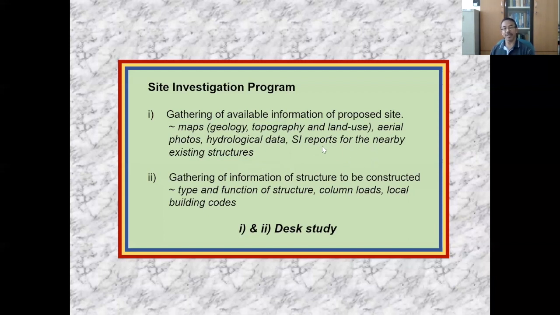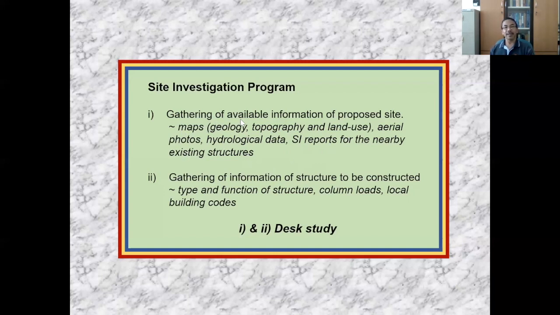If the buildings belong to government agencies, normally we can obtain the SI report at minimum cost, or maybe no cost at all. But if those structures belong to the private sector, it's quite difficult to obtain the SI reports. Never mind, but those are among the sources that we can obtain information about the proposed site.